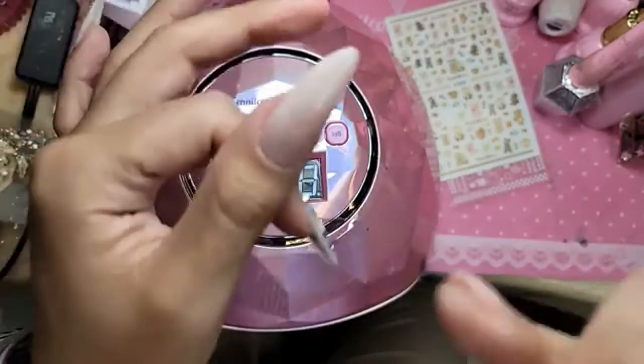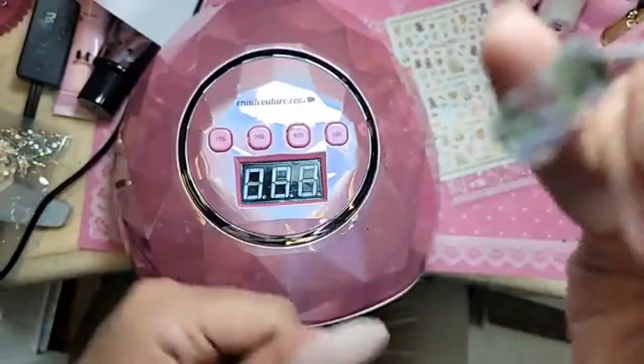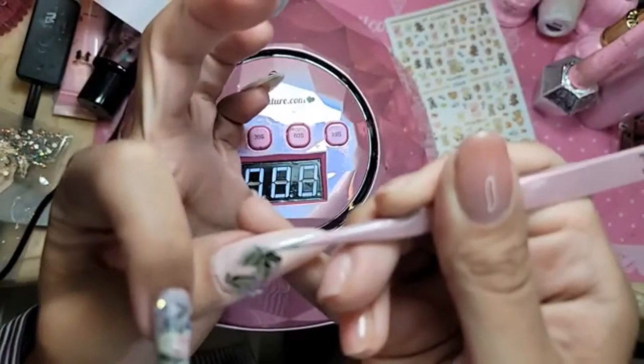So the nail is already dry. So I actually peeled off a big one and I'm gonna show you guys how cool these are.